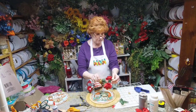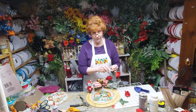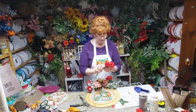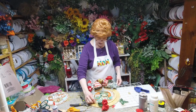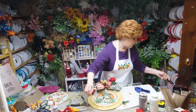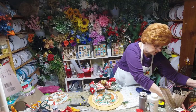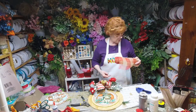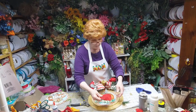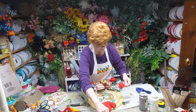Now with that one, I actually glued a piece of styrofoam there, which was a good idea at the time, but after a while that styrofoam is going to get really cruddy. So, let's see, I could put something down here with a little bow also. You could add some mesh up here. You could add some down the bottom. You can do whatever you want. We could put some little hearts down here. That would look cute too.